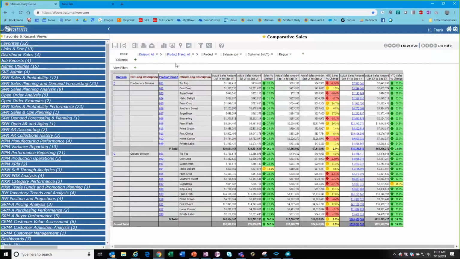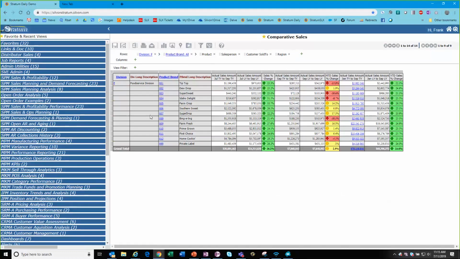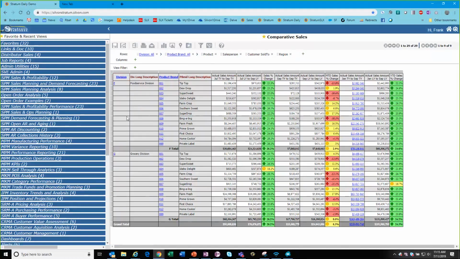Now, there are 2 different kinds of drills that you should be aware of. I'll go back to the individual pieces. For the F for food service or G for grocery, it's going to drill down just on that one. If I drill on the header where it says division, it's going to drill on both of them. So it basically created a subtotal for me.